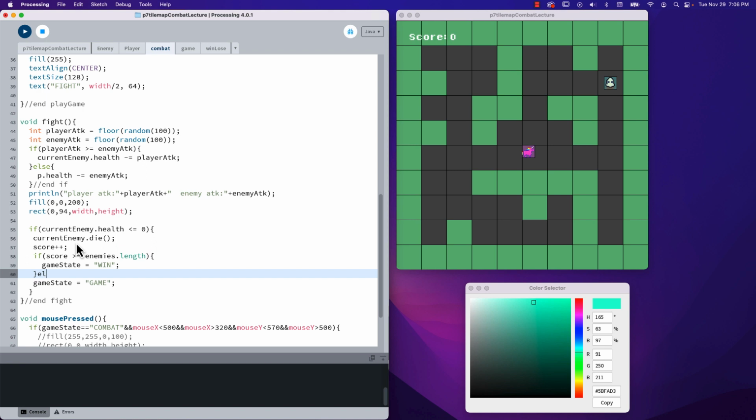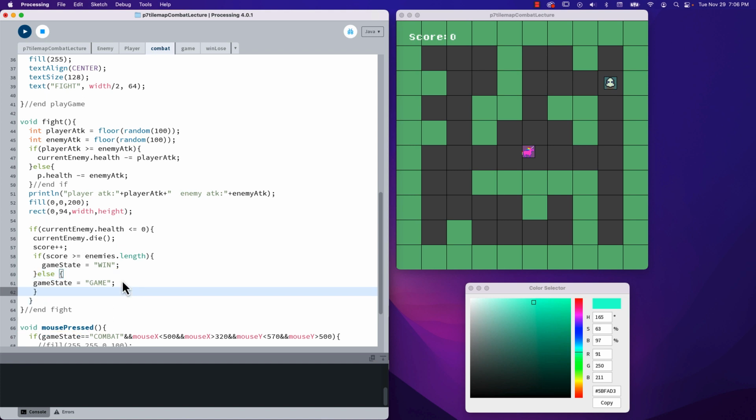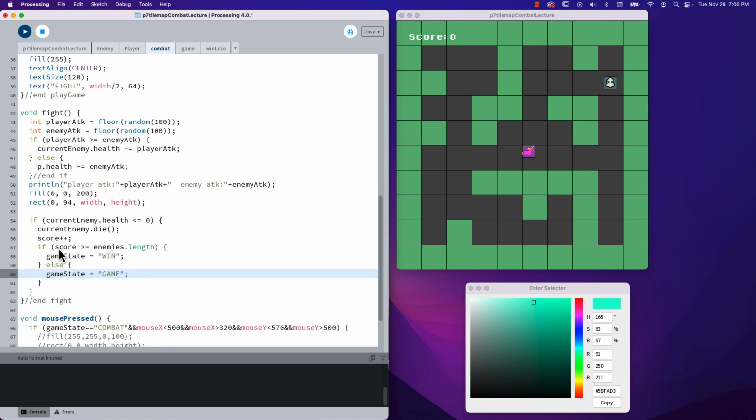Close curly, else. So we really have two options here. It's either we have eliminated all the enemies, or we've returned to the game after we've taken out a current enemy. So we're able to take care of that.